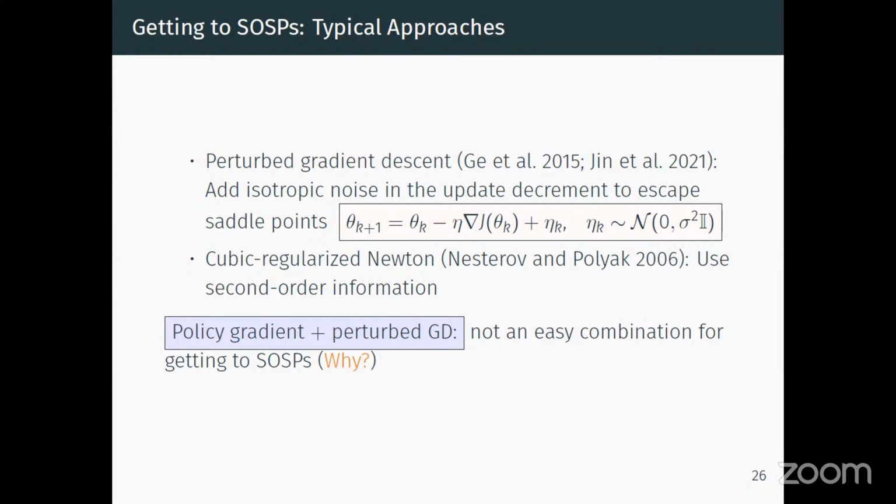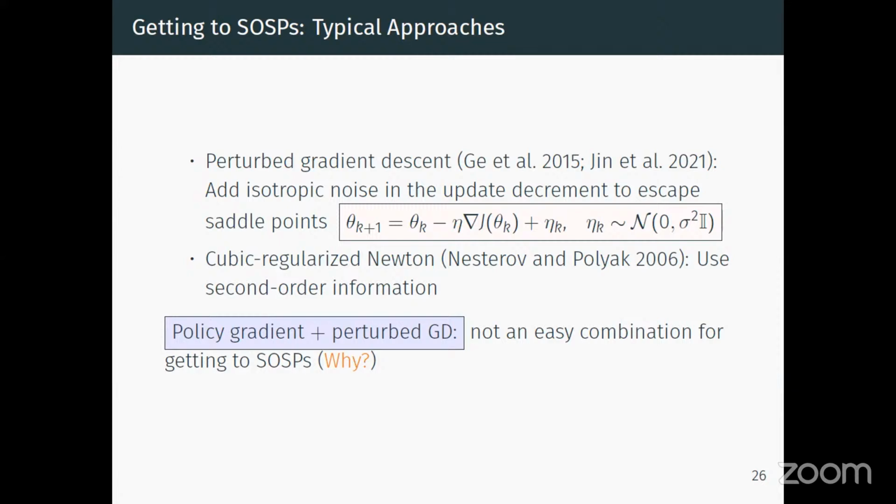The other method, championed by these two papers, is you take your update and add isotropic noise. I forgot about the update here, but add noise that is rich in all directions. The idea is, when does gradient descent not converge to a local minimum? It may get stuck at a saddle point, so you need to push it out of that. So you add noise to the update so that it doesn't get stuck.